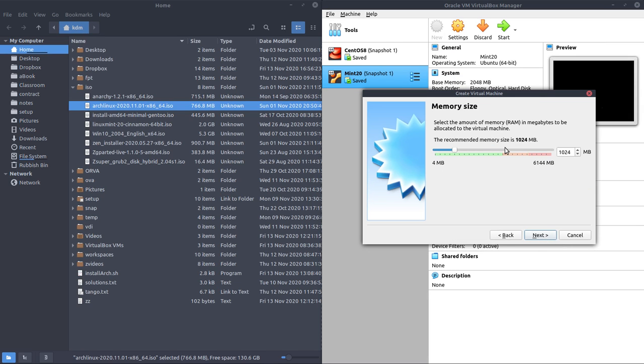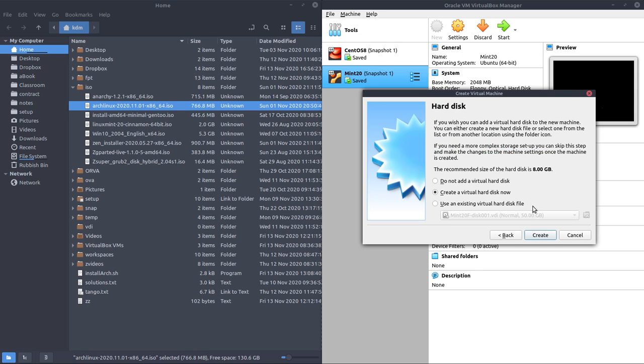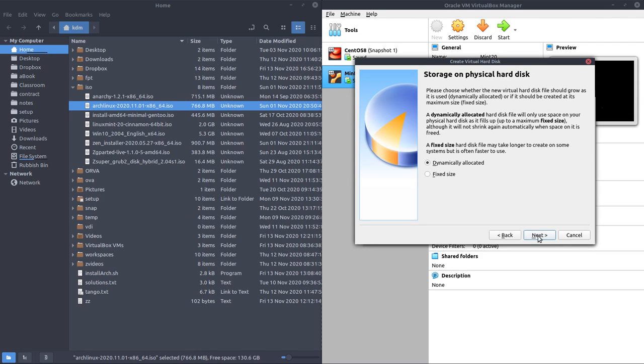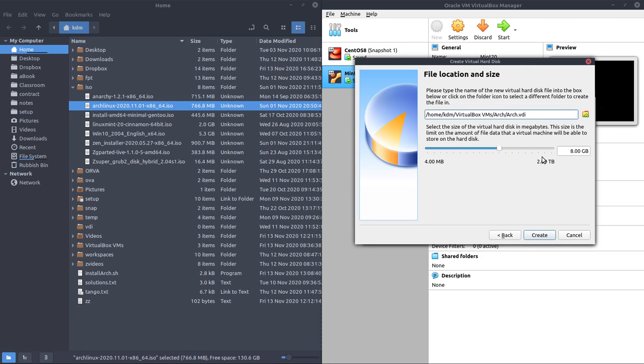Go next, set the memory to, I usually set it to half of what I got, which is about there. Next, virtual hard drive, a VDI disk image, dynamically allocated, and I'm going to give it 20 gigabytes because I might want to install some packages. It will fit in 8, but it's a bit small. And create that.